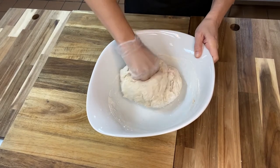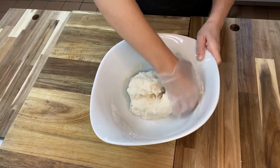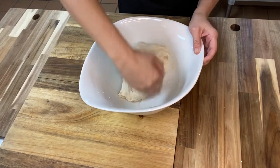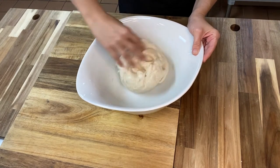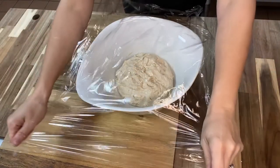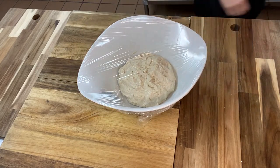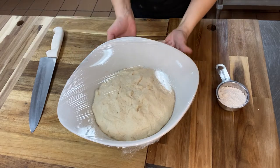Now at this point, if your dough seems too sticky, you can add just a little bit more flour — not a lot, just a little bit — just to dry it up so it's more like dough. Then when you've kneaded it for five minutes, add a little bit of olive oil and rub it around your dough and the edges of the bowl. Then cover it with saran wrap and let it proof for about 50 to 60 minutes. It'll be doubled in size after that. Here I'm showing you after about an hour of it sitting on the counter.